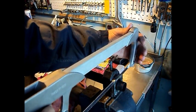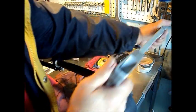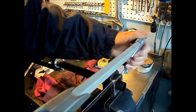Some of you are going to cringe when you see me do this, but trust me, it works. Okay, twist on the blade. Firm, even strokes.